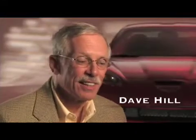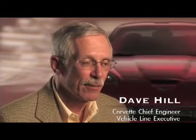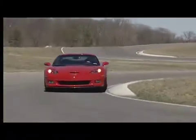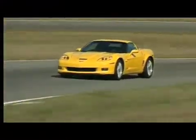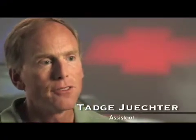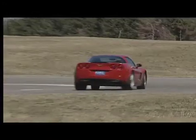The Z06 thrusts you back in the seat like a rocket when it takes off. It's really got acceleration and tremendous torque response. I mean, 470 pounds-feet of torque, and it's there all the time. The Z06 has an immediacy, a visceral feel to it that's unlike any other car on the street. It's been developed on both the street and the racetrack to be comfortable in both areas.